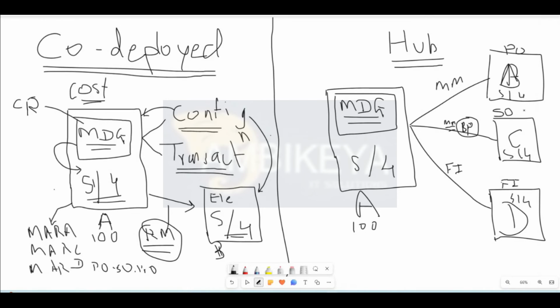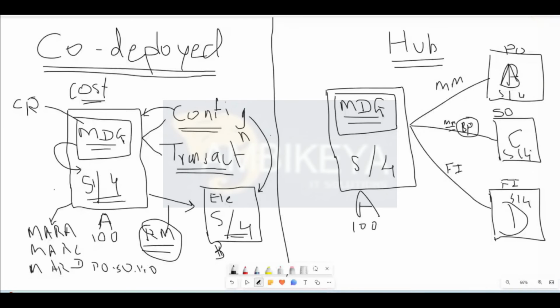underlying S4 systems. So for all your day-to-day purchase orders in SAP systems, it's not one or two, it's thousands of purchase orders created on a monthly or weekly basis, or maybe more than that. If it's a huge organization, there are many more. Thousands of production orders and thousands of sales orders are created on a weekly basis. So these orders are created in different instances. So that's where you can identify.